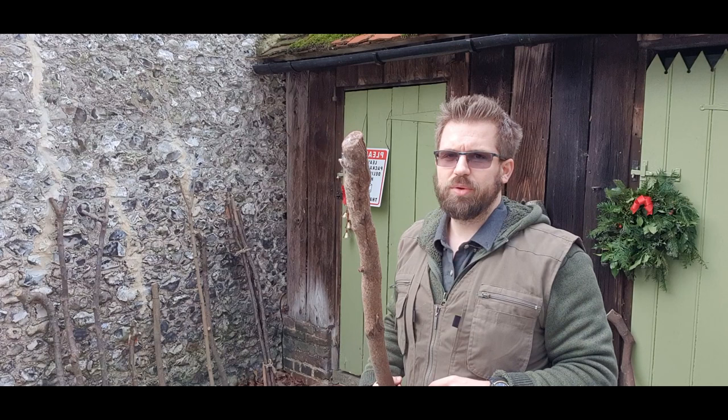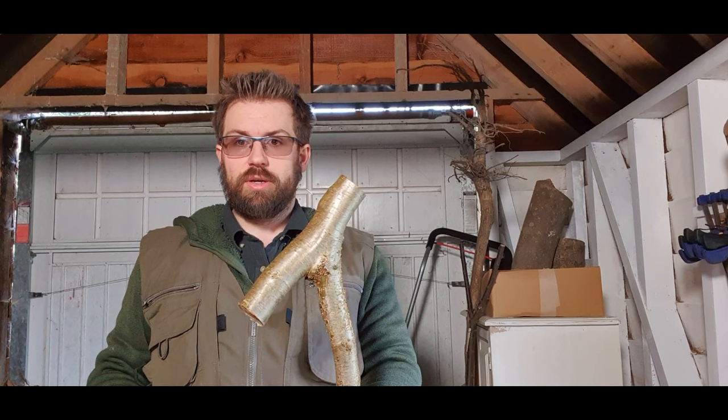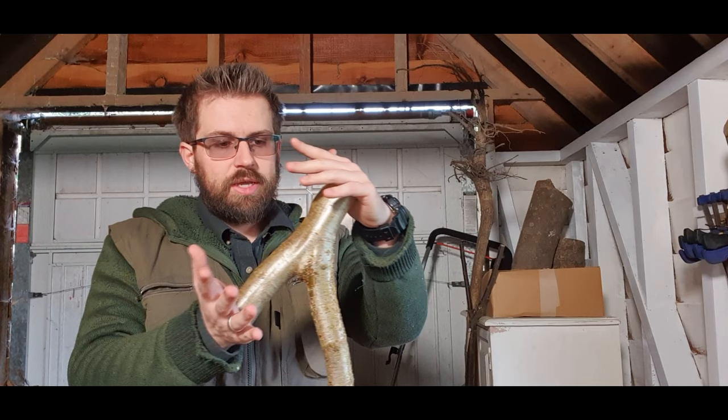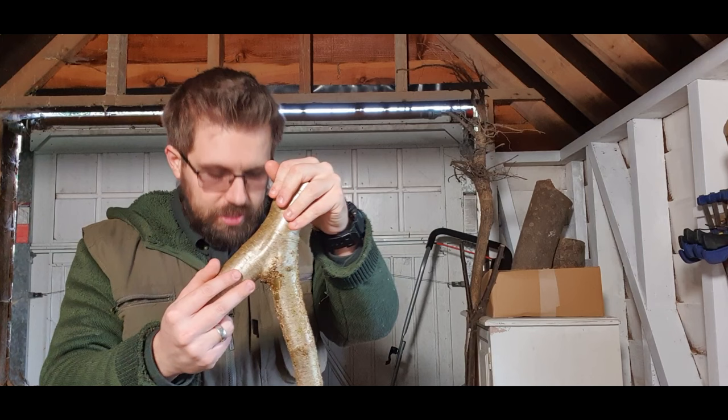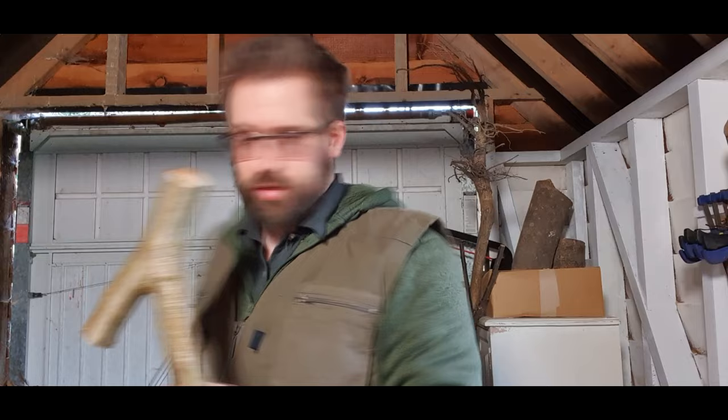Today's hazel. So once you've got your bit cut to the length you want, this is probably far longer than I want it, or will want it. You've got your redundancy. You can wax paint the ends if you want. I'm not going to. Reasonable success without it. That's why I build in the redundancy. Label it. Put a label on this thing, because you will forget what it is. I did put labels on.